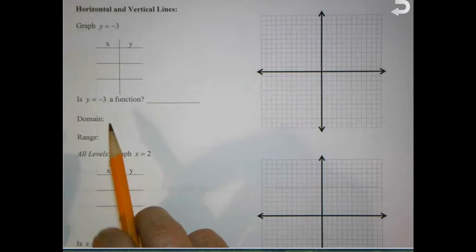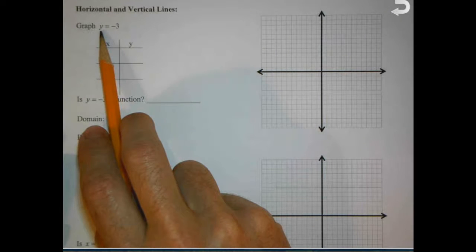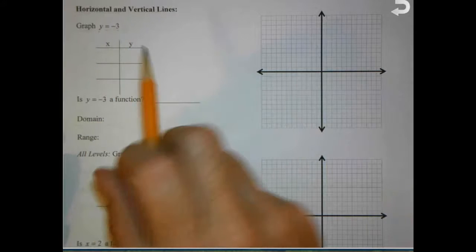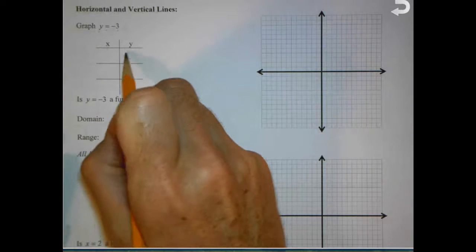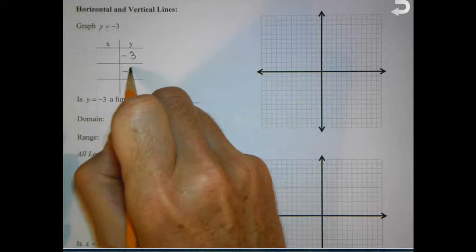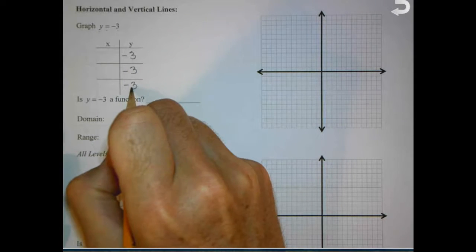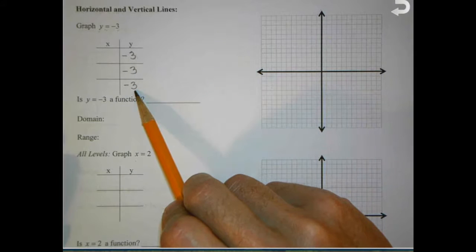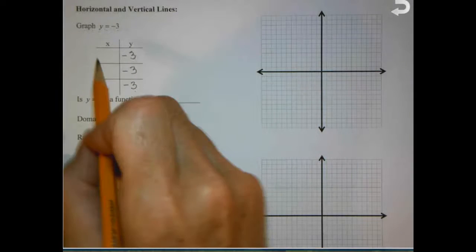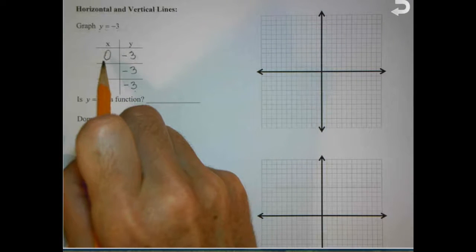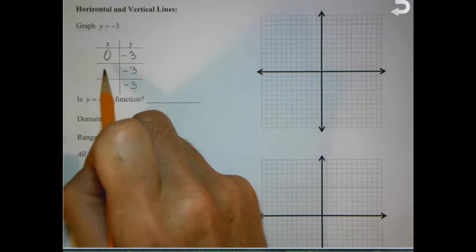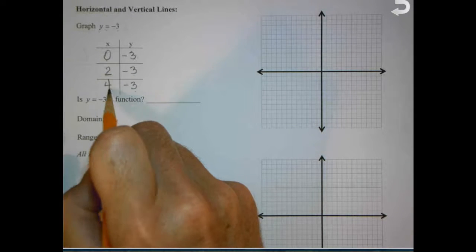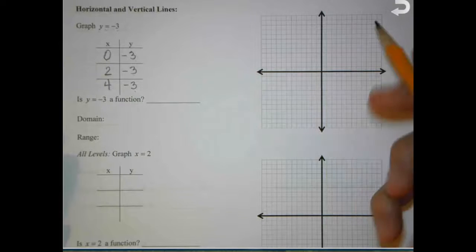or you can just fill in an xy table. And this equation is telling us no matter what, y has to be -3. So if I wanted to make an xy table, I would just put a -3 everywhere that I see y. So no matter what, my y is a -3. And that means I can choose my other variables. So if I chose a 0 for my x, my y has to be -3. If I chose 2 for my x, y has to be -3. And I can choose a 4, and same thing, y has to be a -3.